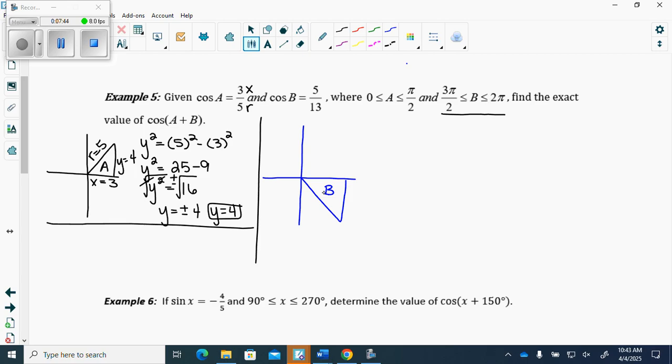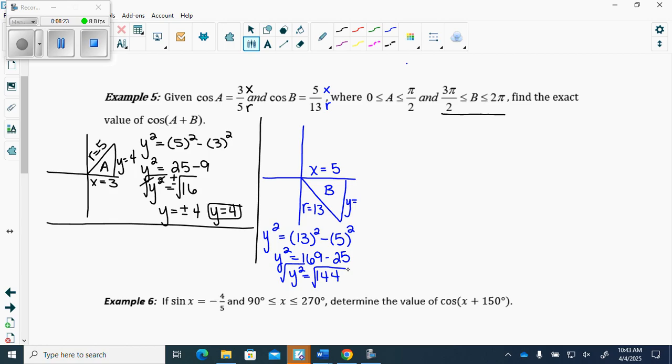What's the acronym for cos again? CAST. Extra, right. So x equals 5, r equals 13. Y equals something, something. We're going to figure it out. Y squared equals 13 squared minus 5 squared. Y squared equals 169 minus 25. Y squared equals 144. And then we take the square root.